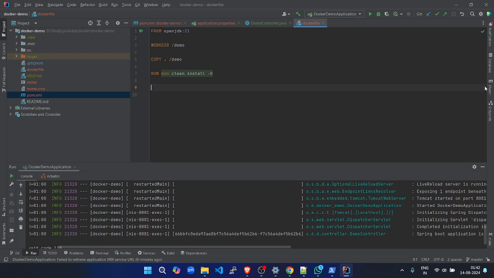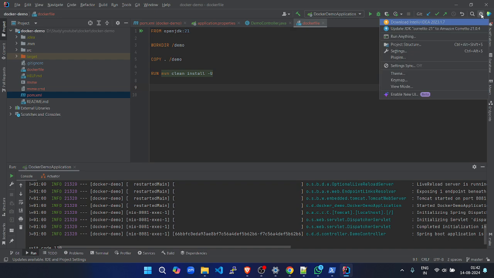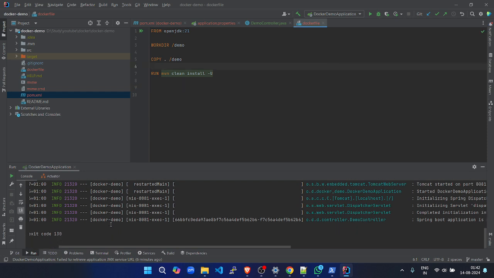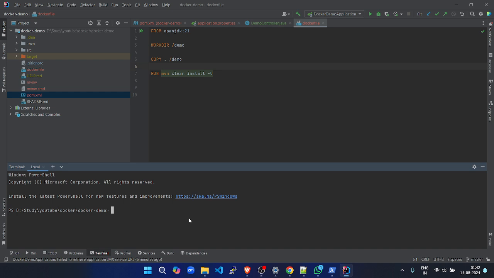Here if I use Maven here, where has it gone? Let me use the terminal. The terminal is this. mvn clean install.